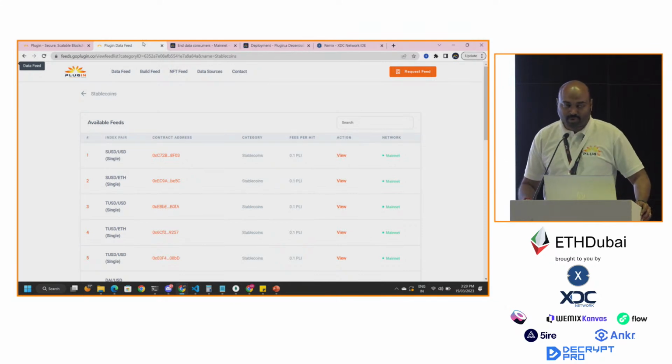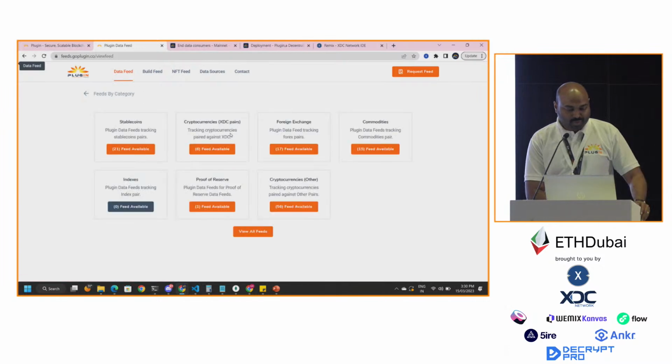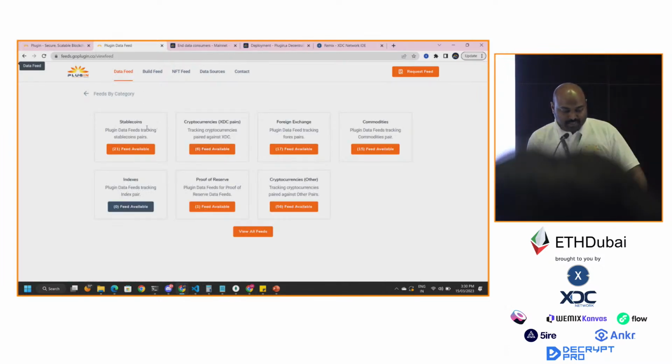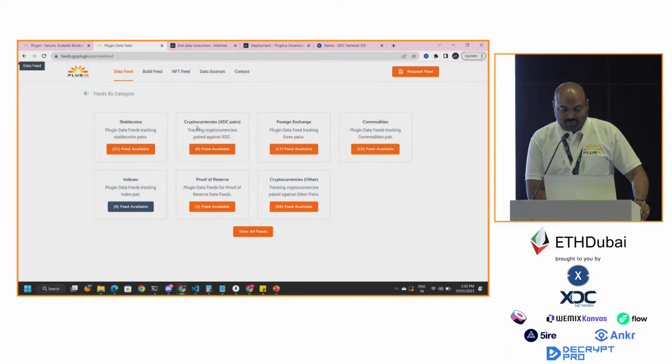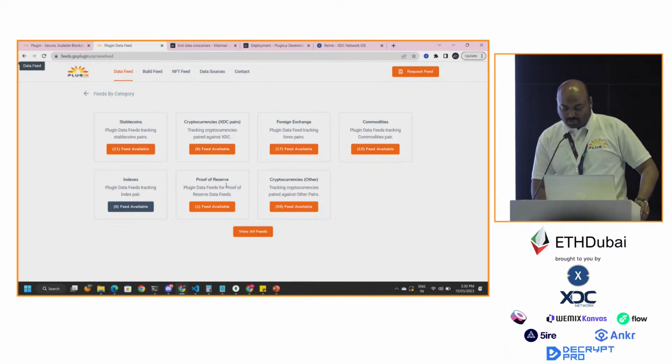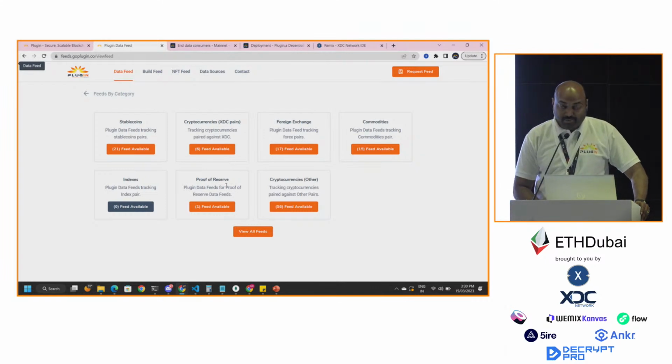And we also have commodities. If you want the price feed for wheat or rice, you have data feeds for all such categories. As you can see, we have feeds for stablecoins, cryptocurrencies, foreign exchange, commodities, and we are also coming up with NFT feeds and build-your-own feeds.